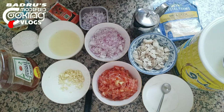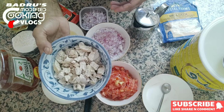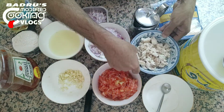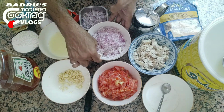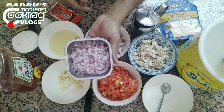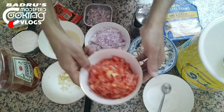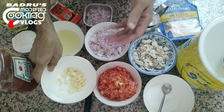For the cannelloni, I use some chicken. I use two breasts of chicken. I boiled it, removed the bones and chopped them. Roughly chopped onion: I use two onions here, roughly chopped, and one finely chopped onion. Two ripe tomatoes, big-sized tomatoes I use. 5 cloves of garlic I chop.